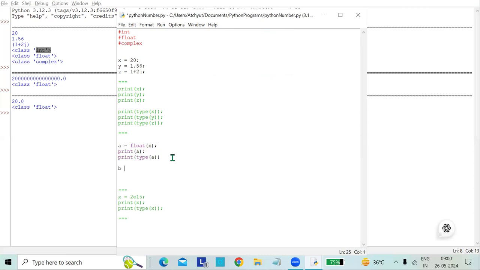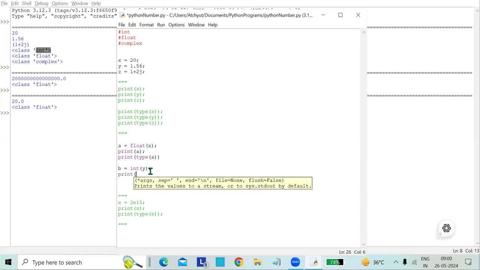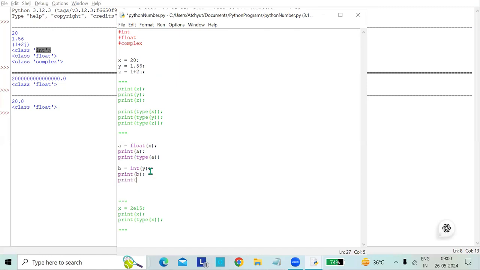For example, b is equal to int of y. So what is y? y is a float, but I am converting the y into integer. I'll just print type of b.